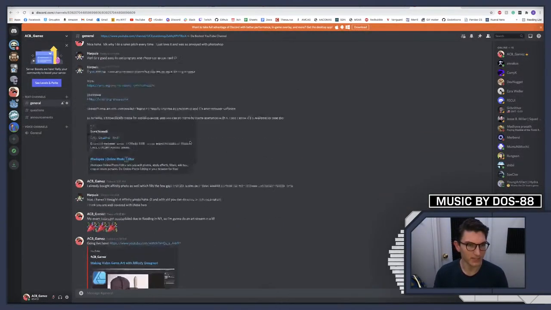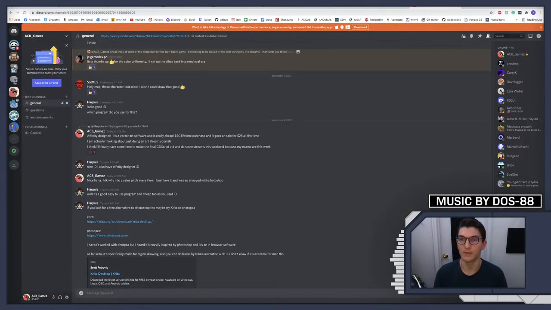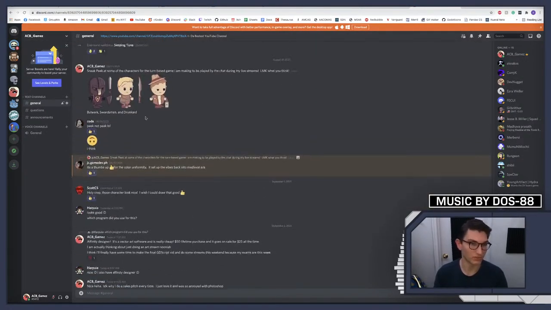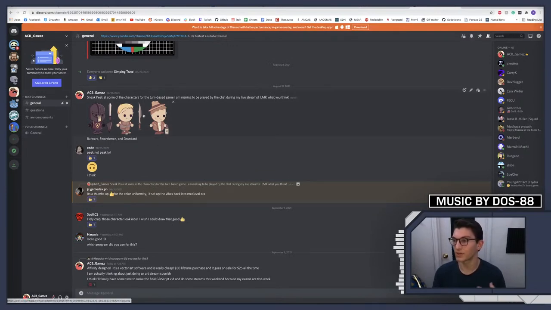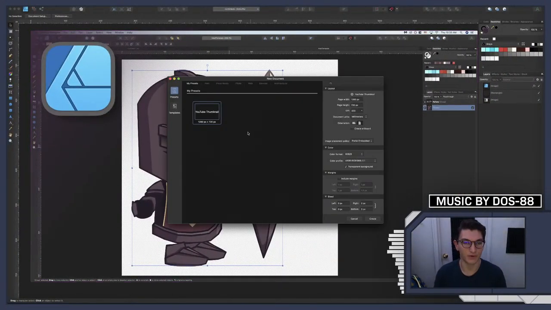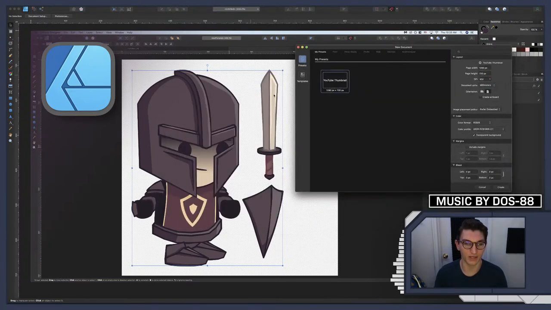And yeah, so anyway, today we've got a few more characters to make. We'll see. I might just do one, maybe I'll do two. I'll take you through the process of how I do this using Affinity Designer, fantastic program. So let's go ahead and get started. I have a template for all these guys, and they're going to be like bone animations, so the arms will move and stuff like that, kind of like Paper Mario.